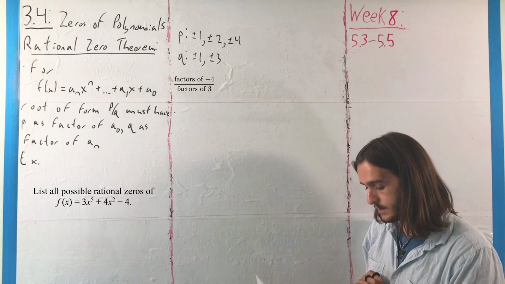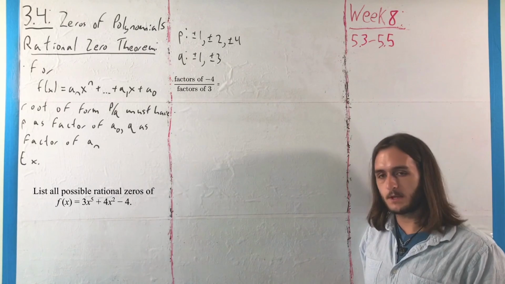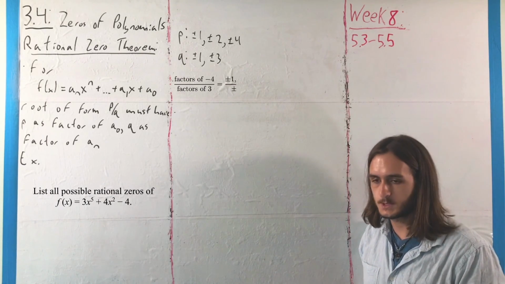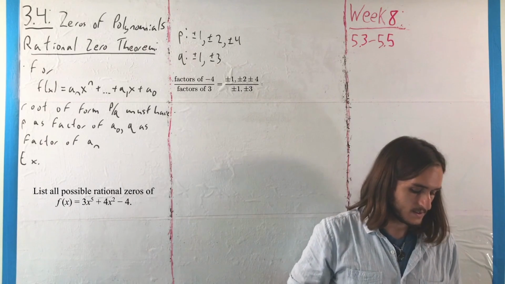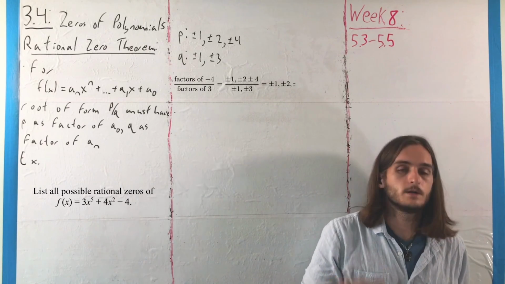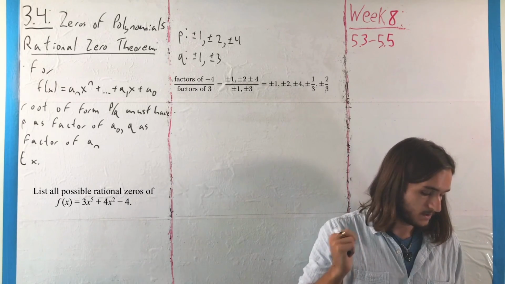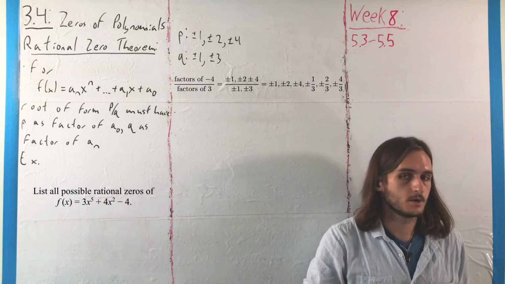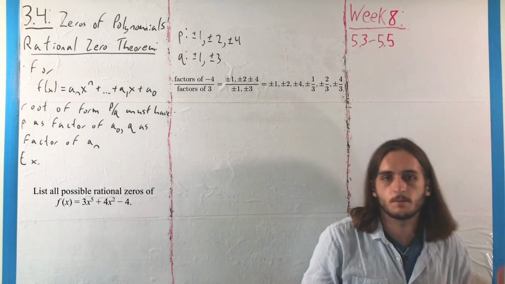Which means that if we want to describe the potential rational roots here, the potential rational zeros, we have the factors of -4 over the factors of 3, which would be plus or minus 1, plus or minus 2, plus or minus 4 over plus or minus 1, plus or minus 3. And that gives us the options of plus or minus 1, plus or minus 2, plus or minus 4 in terms of being over 1, and then plus or minus 1/3, plus or minus 2/3, or plus or minus 4/3 in terms of being over 3. And that tells us the general shape of what we could possibly shoot for.